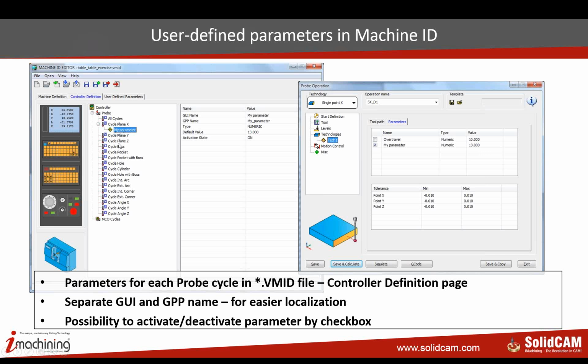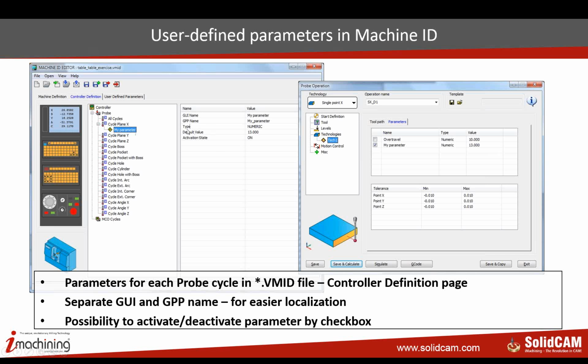So you will define a specific parameter below each cycle, or if this parameter is available in all cycles, you will define it here on the first option, all cycles.